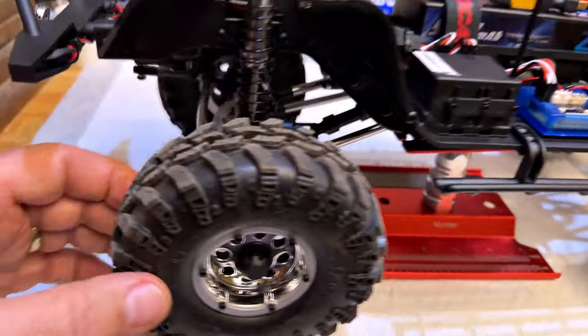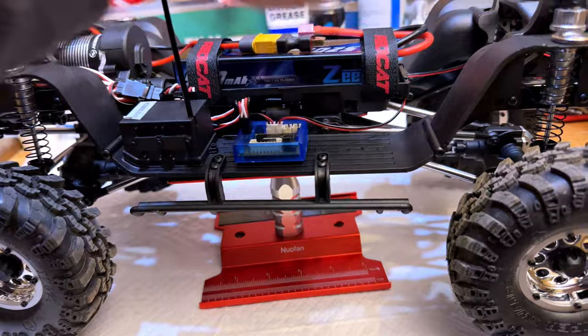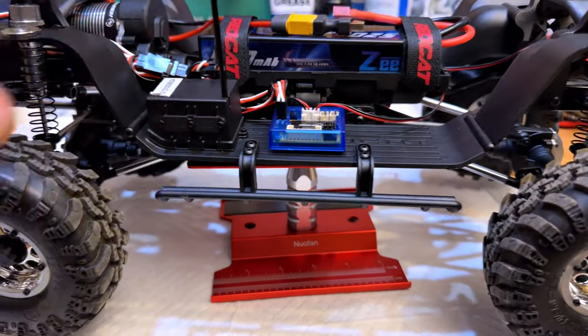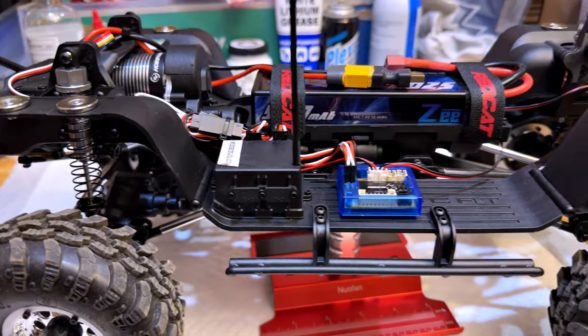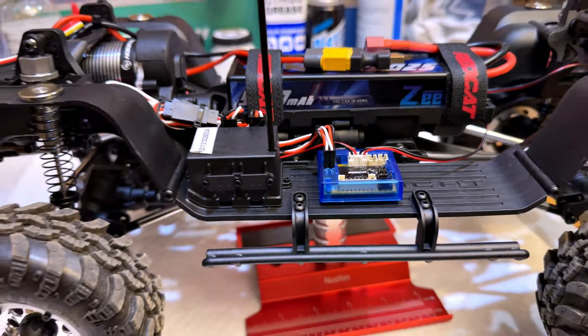All right. I was going to pop these diffs out and make sure these things are well lubed. I always check those things. We haven't gone far enough to harm anything at this point, but the drivetrain in this thing, I don't know if it's the tranny or the transfer case, but this one's noticeably mechanical sounding. Nothing bad, but the camera picks it up so well.